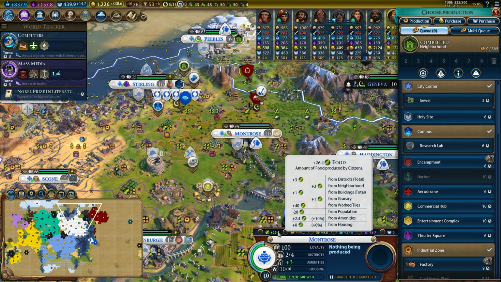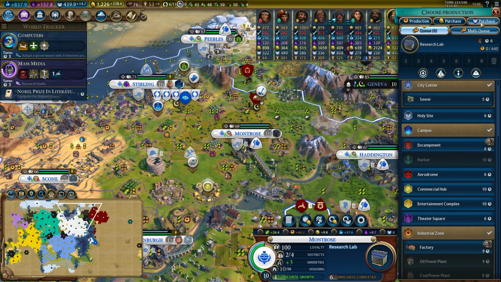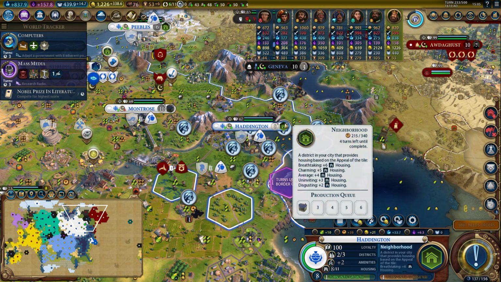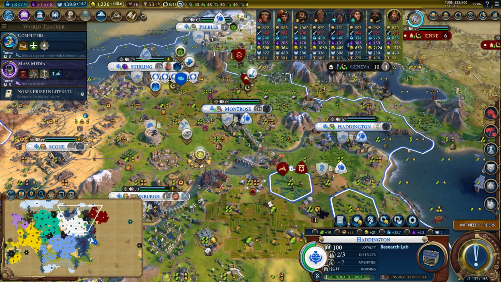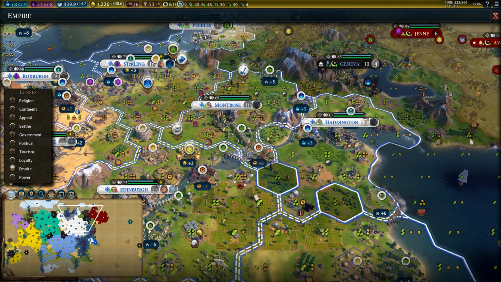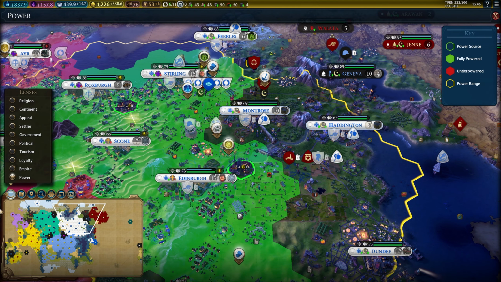Montrose has a massive food surplus, so it almost certainly doesn't need the food market, but I will grab the research lab in here for that extra tech boost, because I think I only have another 9 turns on the 100% production towards campus buildings. So I think that's going to be a priority for me to get these last two research labs online, especially because they're going to be powered by our electrical grid. So they'll pretty much produce double science.